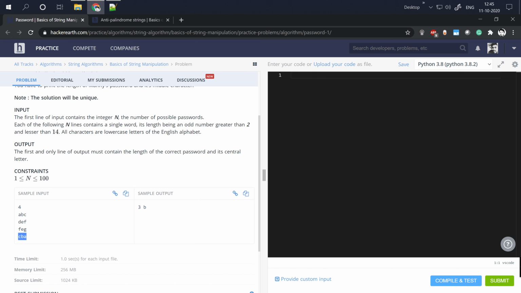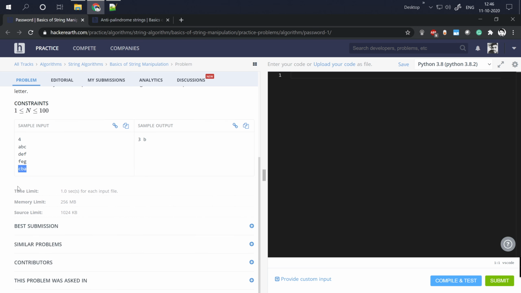I think this should be the password, since its reverse is also in the same list, and the middle character is B. Time limit is 1 second, and memory is far more than needed.